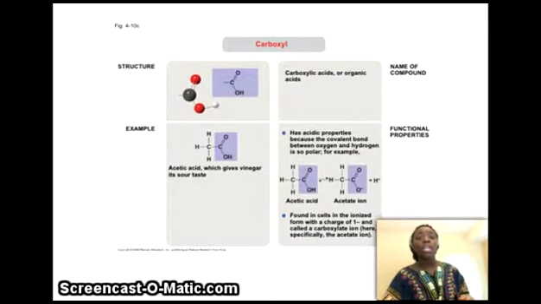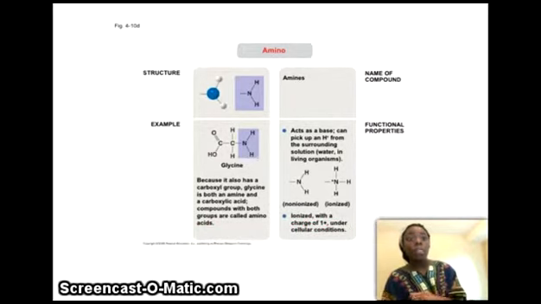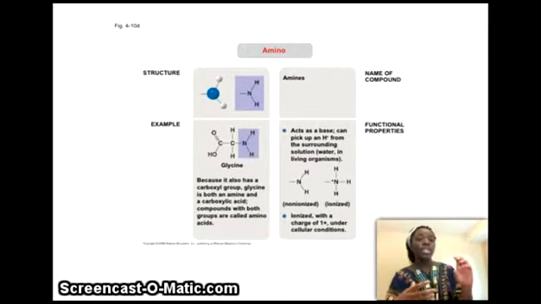Let's take a look at the amino group. The amino group actually acts as a base, believe it or not. We are so used to hearing amino acid, but in this case the amino group acts as a base. The carboxyl group is actually the acidic one. With the amino group, how you identify it is that N and that H and H. You notice that it's a polar shape, and it has the N instead of, think water. Water is polar, but instead of that O in the middle, we have the N.